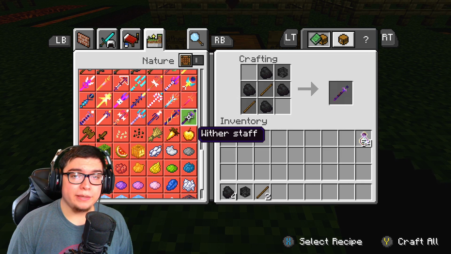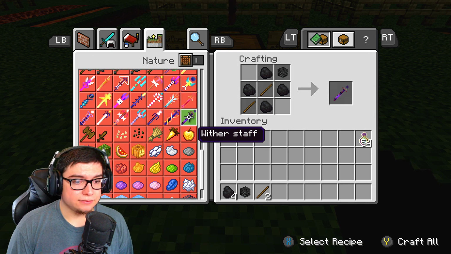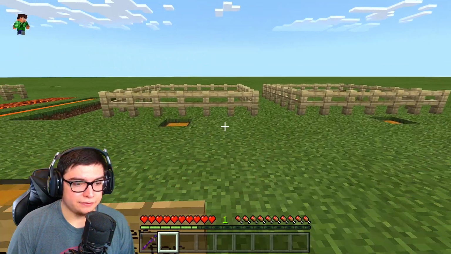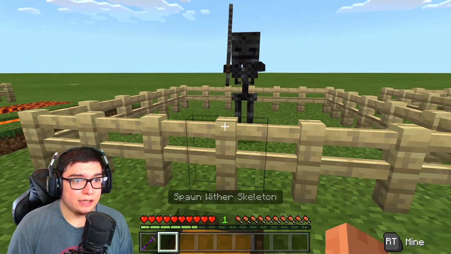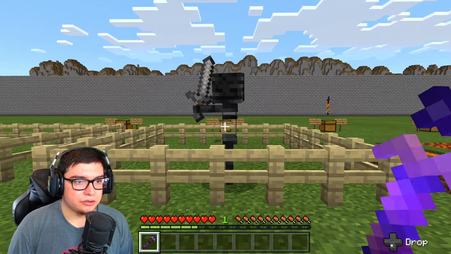You need 4 pieces of coal, a wither skull skeleton, and 2 sticks. Just follow the recipe as shown in your recipe book and you'll get one yourself. Go ahead and spawn in a beautiful wither skeleton, because why not? I'm gonna keep my distance because I don't want to get destroyed. And we crouch.